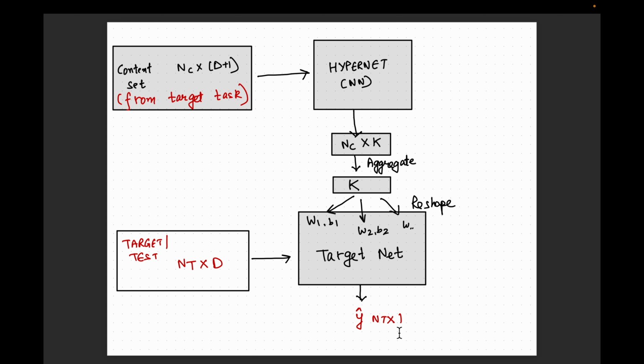So let's first see this in implementation, in code, and then we'll come to the other specific method to do this, where we have an encoder-decoder architecture. Here we are directly predicting the weights of the target network. The context tells how the target network should behave. In the other way, we will not do this. We will expand the feature space.